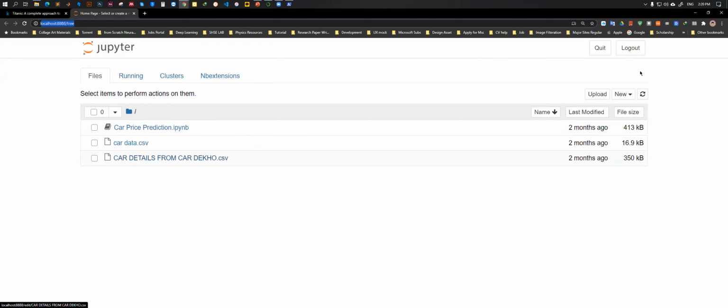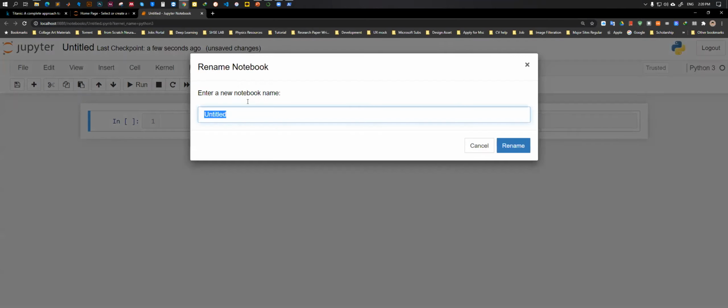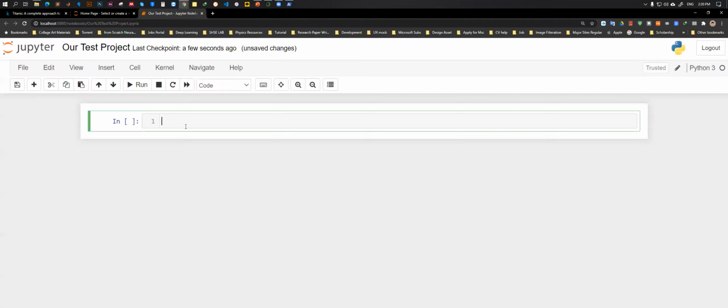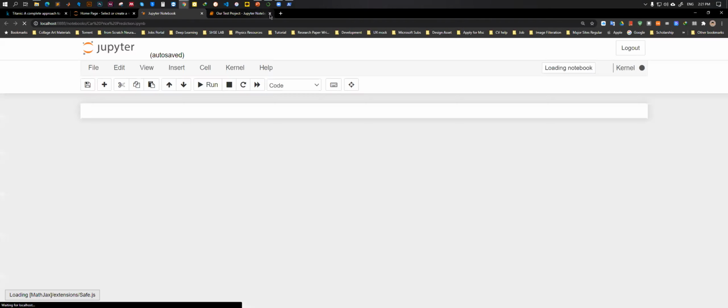Now if we want to write code, we are going to do it in Python 3. You can click on Python 3 and give the file a name, for example, test project. From here we can run the code and execute it. I will not write the code from the very beginning. We already provided the source code, and you also have it, as the professor already uploaded it. So you can navigate through the folder and open the file named car price prediction.ipynb. If I click it, this will open.